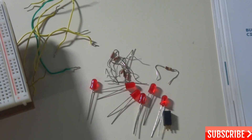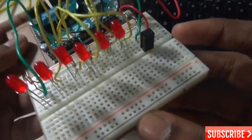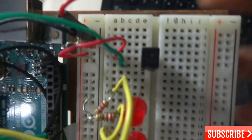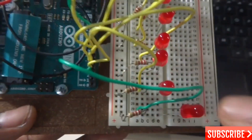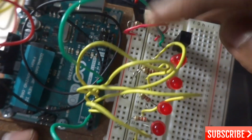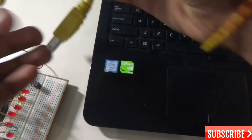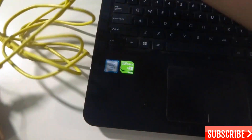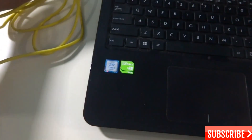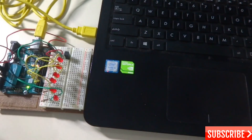Now I'm going to place all the LEDs and connect everything, and show you how this works. According to the instructions in the Arduino projects book, I've attached all the LEDs, the tilt switch, and connected all the wires and resistors — six 220 ohm resistors and one 10 kilo-ohm resistor. With this USB cable you can connect your Arduino to your laptop.